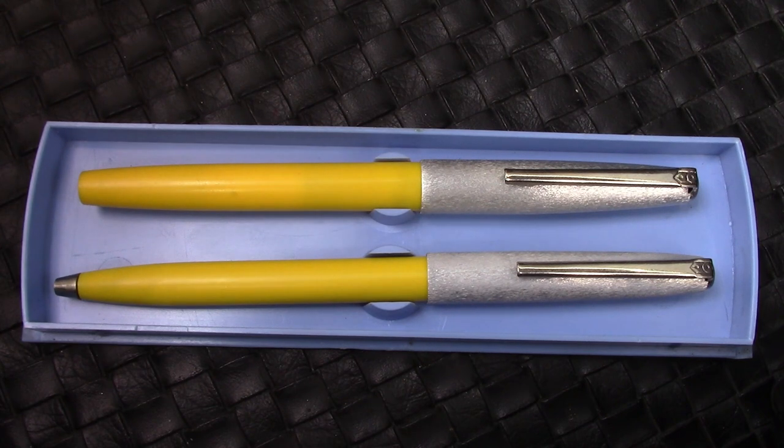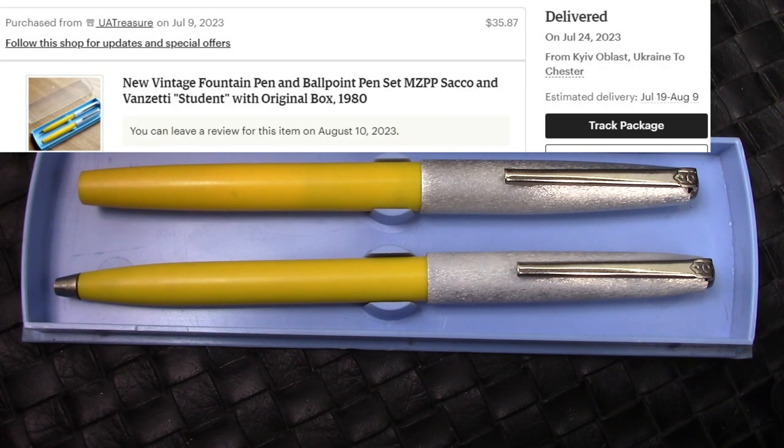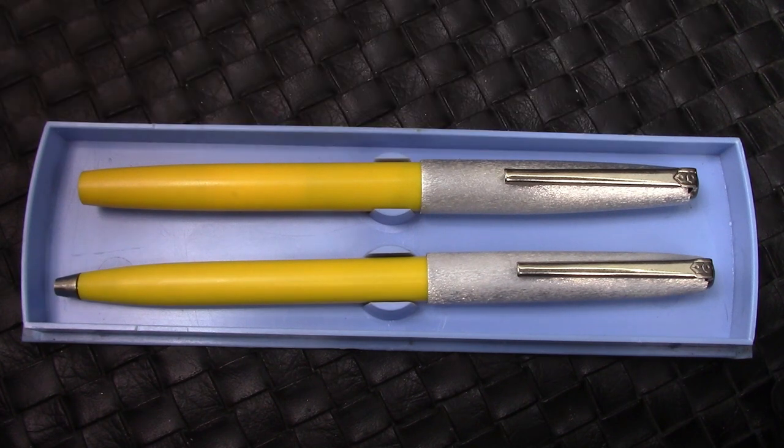And you see a pen set in front of you. I saw it on Etsy. Here's the listing. It was from the Ukraine, but it's a Russian-made set from the 80s. We're going to explore this a little bit, talk about why I purchased it.